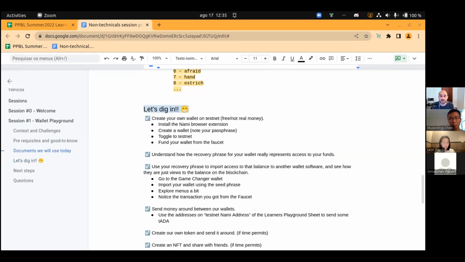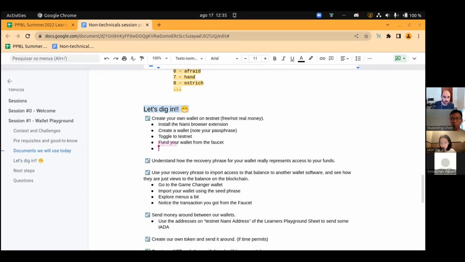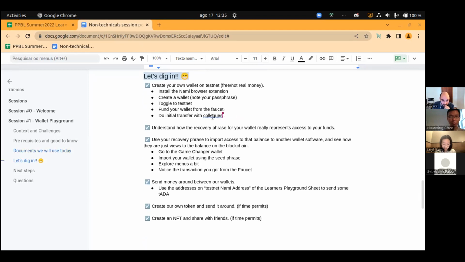So I was telling you that I'm going to add in here what we did for anyone that wants to run things in the future situation, running the course. So here you can do initial transfer with colleagues. Okay, because we're really running out of time, and I don't even have the timer for that, but I think it's 4 minutes something. Let's just take a look at what we can do in future sessions.